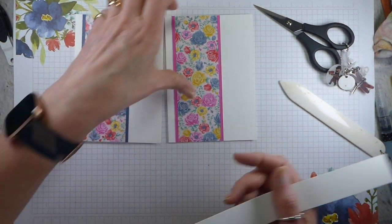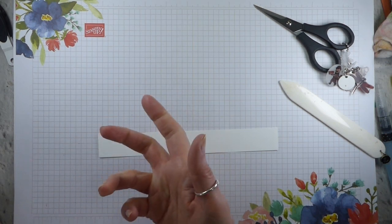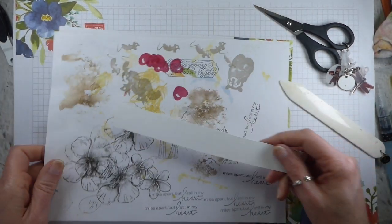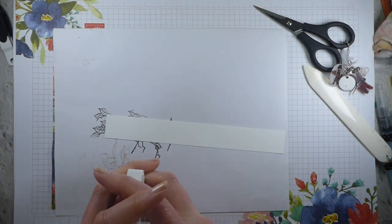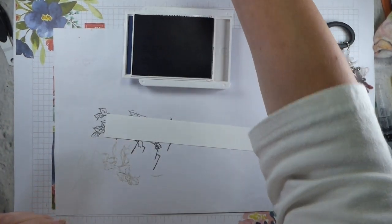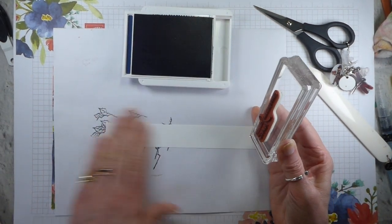We need a sentiment. Now, I have actually got a reason for doing all of these, and I want to send lots of cards to lots of my friends who I haven't seen for a long while. A lot of them are Stampin' Up! Demonstrators, and I just wanted to send them an I'm-thinking-of-you type card. So I thought these would be perfect. And I've got the sentiment, miles apart but still in my heart, which again I thought would be really good for this.